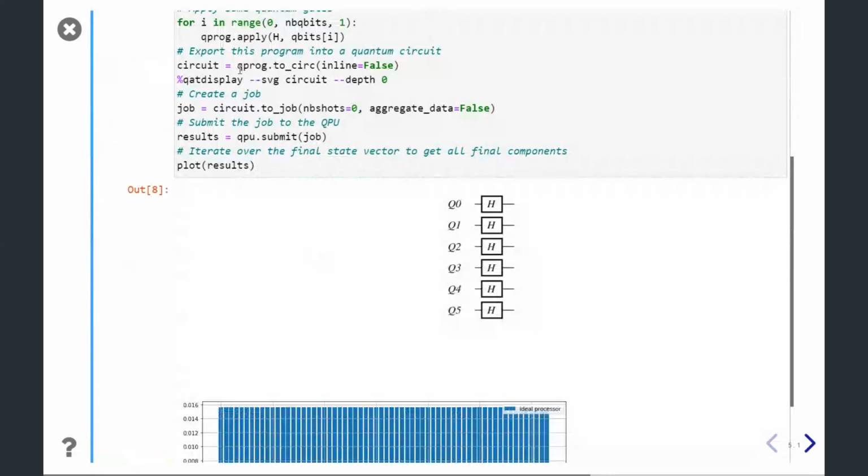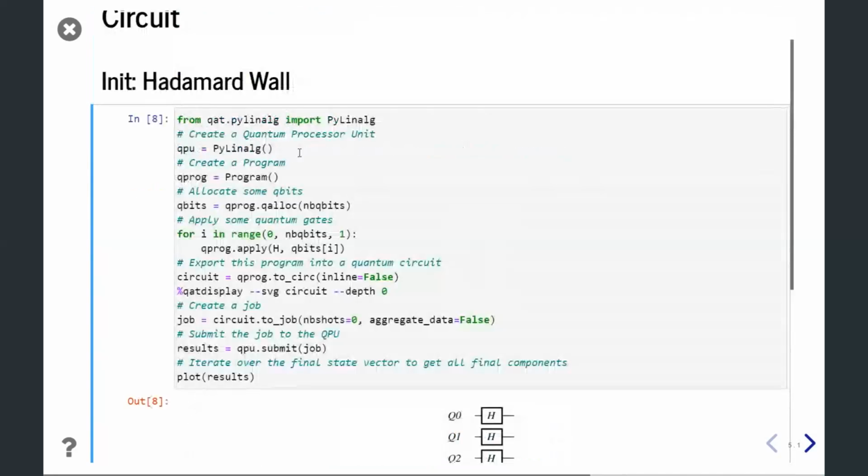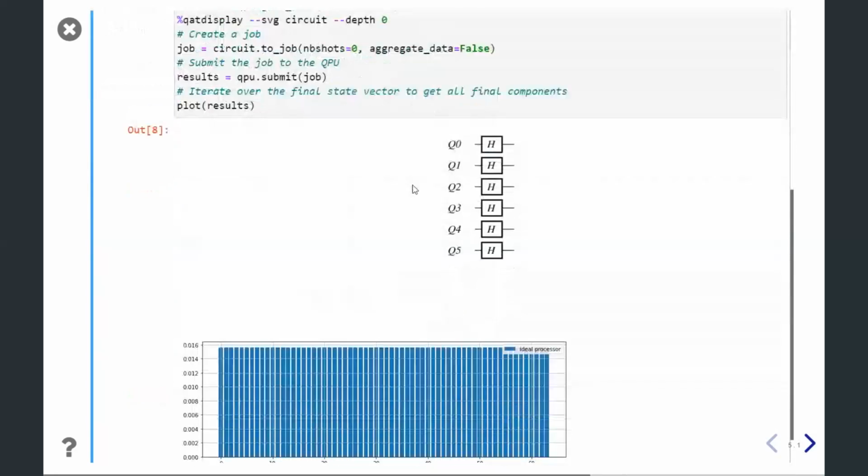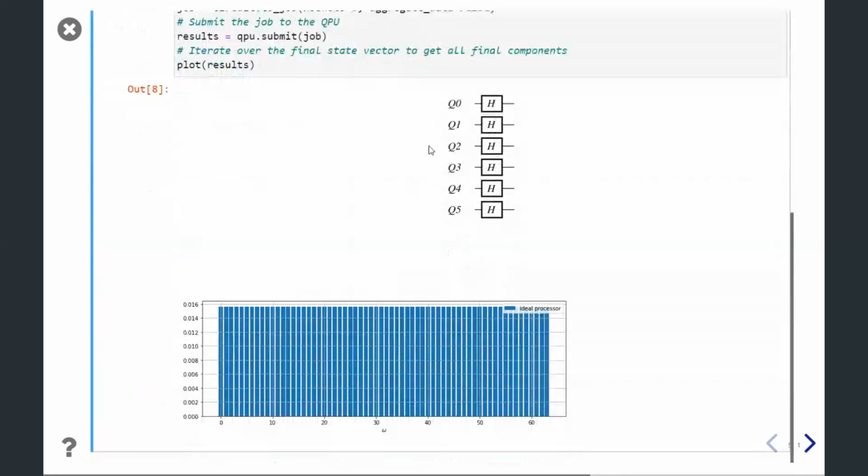So I visualize my circuit, and after that I create a job, and I submit this job to my QPU, my execution stack, which is made of a single QPU, and I plot the results. So what's happening here? Remember, before applying the Hadamard wall, all the qubits were in the same state, 0. So my whole 6-qubit system is in a single state, 000000.